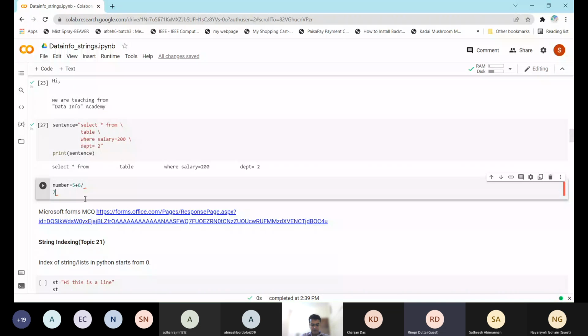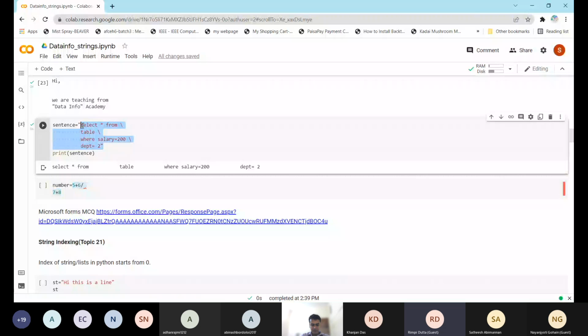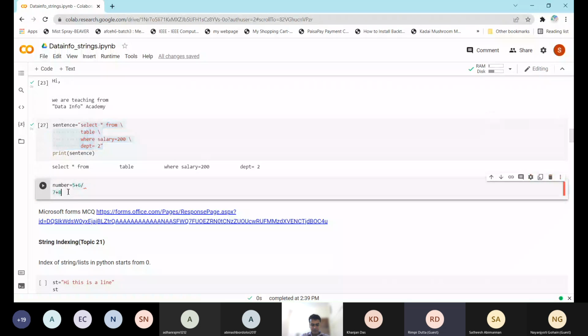So in this case, it did not do any operation. It simply treats everything as a string. But in this case, consider these things as some operation done by Python, adding 5 plus 6 plus 7 plus 8. Similarly, if you want to do some operation in one single go, but you don't want to write every operation in the same line for reading or understanding purposes, then you end this line with a backslash and continue the next operation in the next line itself.